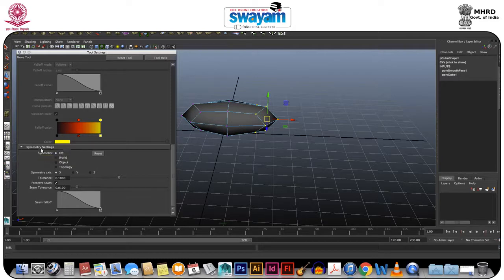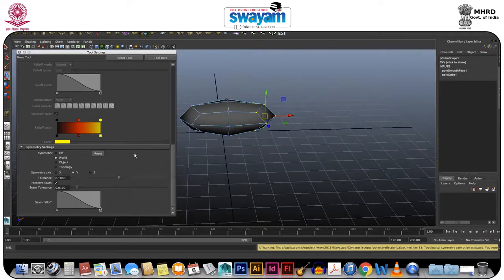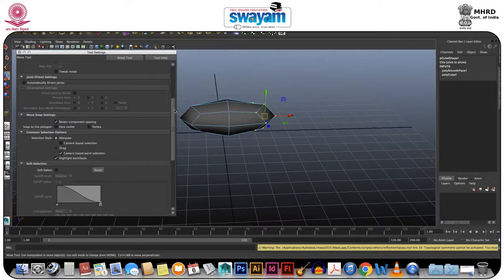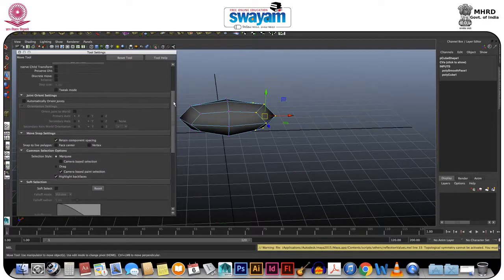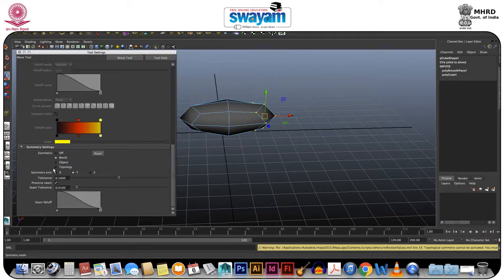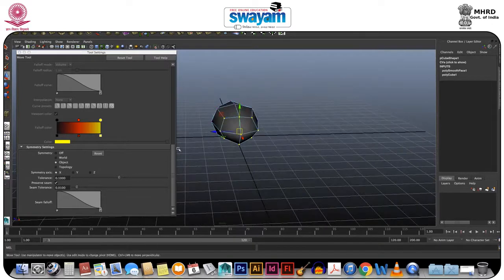As you can see here, the symmetry setting, as we go to world, so we'll go to x-axis. Let's see.